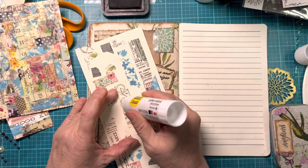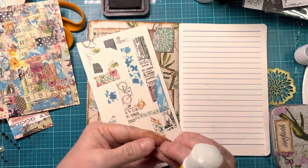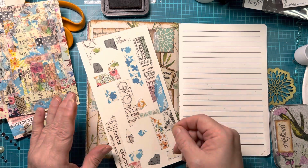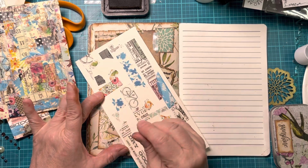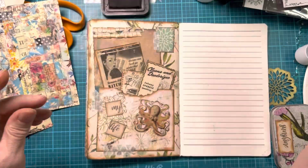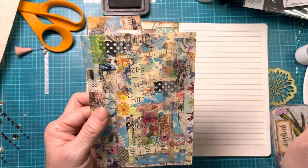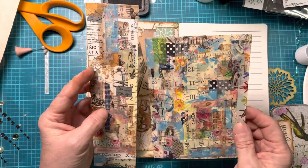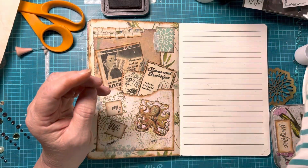And then I had somebody ask me, what if the corners start coming up on that? I will take some matte medium or Mod Podge or something and seal the top of that so I don't lose anything. I'm thinking about maybe making them pockets or I don't know what. I like just looking at them because they're so much fun. There, I got another couple pieces on my card. So yeah, that's what I do with my extra washi tape. And sometimes I have really long pieces because I'll be tearing it off and then it'll start to splinter, and the piece isn't really long enough for me to use. So there are some longer pieces on there.